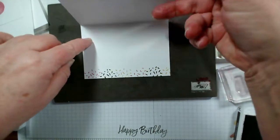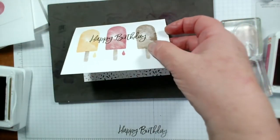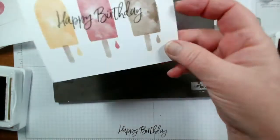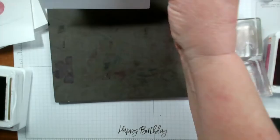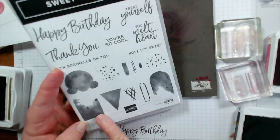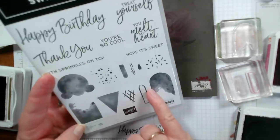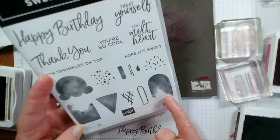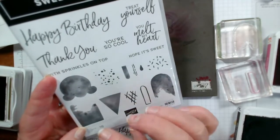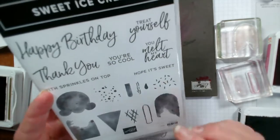So that's that. And I think, oh, the ice lolly in two parts. It's to get the texture here so that you could do two different colours. And also you could have one where it was melting, but I think it's to get two tone. So you could have like orange and then pink. I'll try one with two tone.